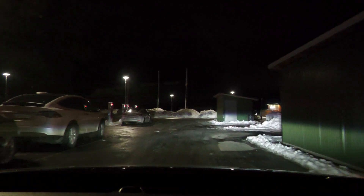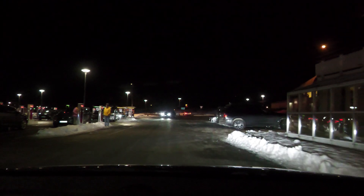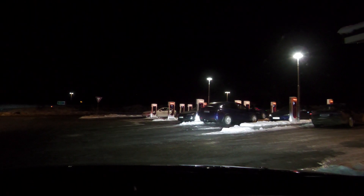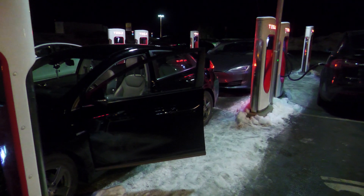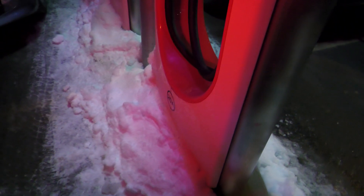So I'm going to charge my Ioniq here. I actually did have a Q&A session — a closed session with the Norwegian Tesla club — with the charge master of Nordics, basically about how Tesla plans to solve owners not getting a charge due to these types of situations. The plan is to just build a whole bunch of chargers and expand rapidly. But now let's find a charger. I found an unshared stall. Luckily I have a Tesla as well, so I have the app already. This is stall 20A.